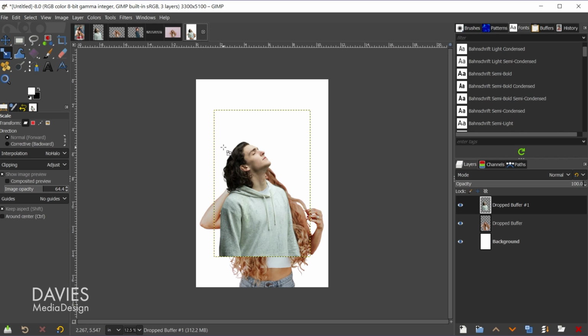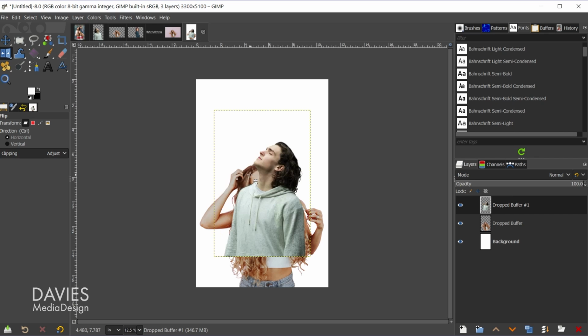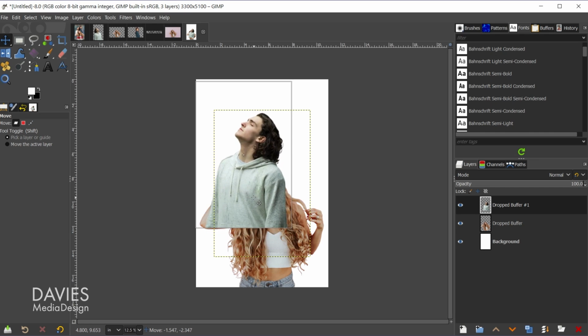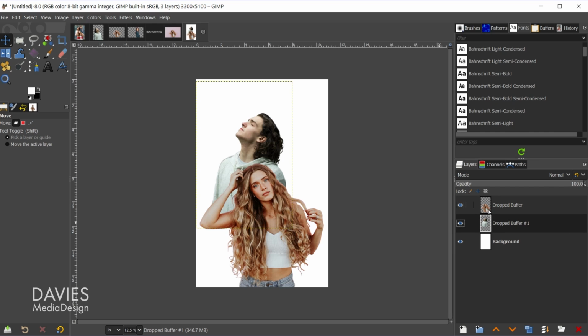I can do that using the Shift F key, which will bring up the flip tool. Make sure that the transform mode is set to layer and the direction is horizontal. And if I hover my mouse over this, you'll see a set of arrows there on my mouse pointer. So now when I click on this, it'll flip them over. And then I can hit the M key to grab my move tool, move this over into place, and we can adjust the size of this guy later. But for now, let's click and drag him below the first model there in the stacking order. And now we have our second guy.